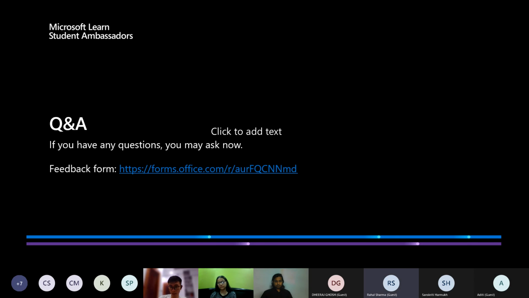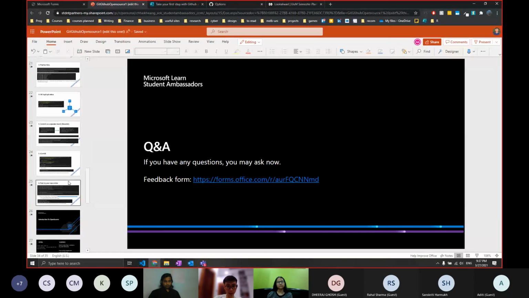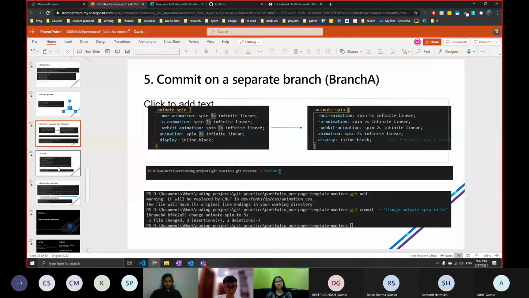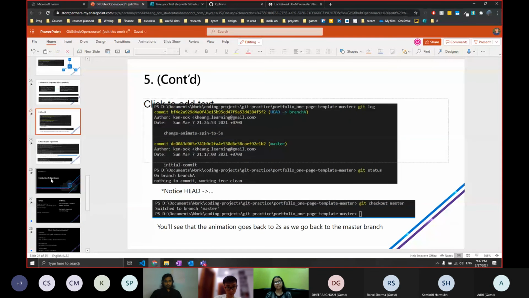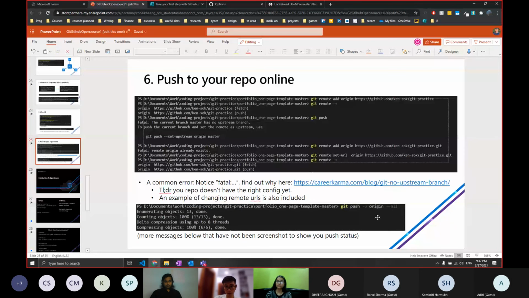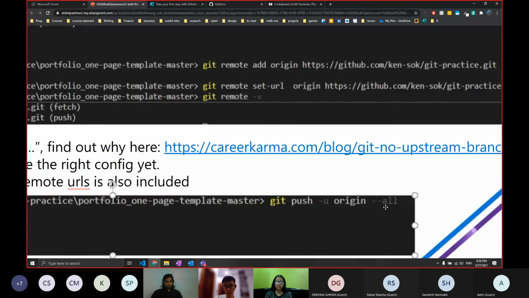So I'll share my screen again. In the slides that we're sending you, you'll see that I'm looking for the push branch. You'll see the tag here, --all. It means push all branches, either merged or unmerged.